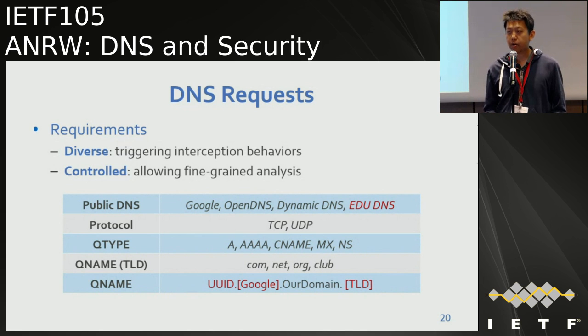And finally, a particular challenge here is how we link the requests from the clients to the requests sent to the authoritative servers. Because when the request comes through all those middle boxes, the source IP address will be changed, so there's no obvious way to link that. In the end, we developed this trick: we encode a unique ID for the source into the domain name, and it turns out those middle boxes don't really change the domain name. So by doing that, from the perspective of the authoritative name servers, we can link the requests from their original senders to the ones received by themselves.